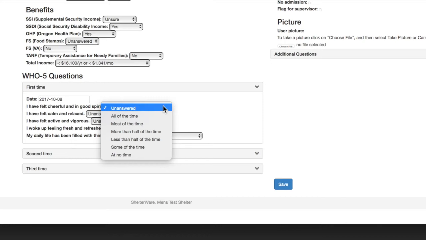The second area is over here on the pictures, and we will have a special tutorial on how to do pictures. This is a little complicated and takes some specific training and will not be included in this video. And finally, we have a section on additional questions. There's a down arrow that you click over on the right-hand side, and the questions are, again, pretty straightforward, nothing really out of the ordinary.